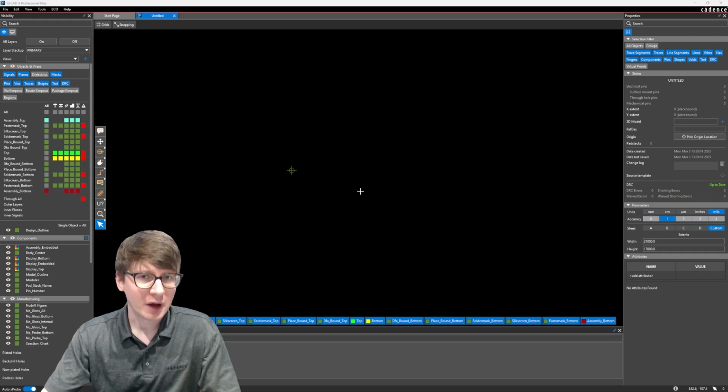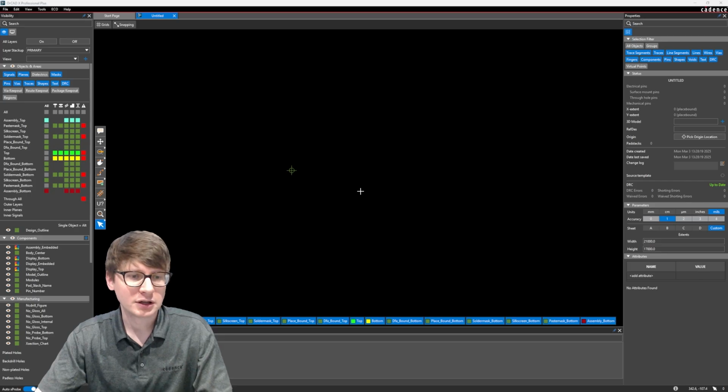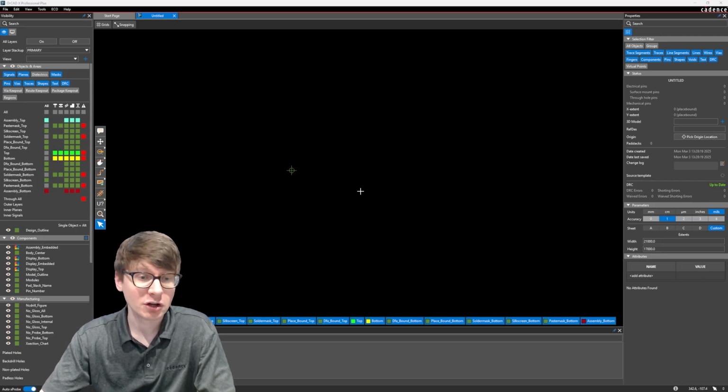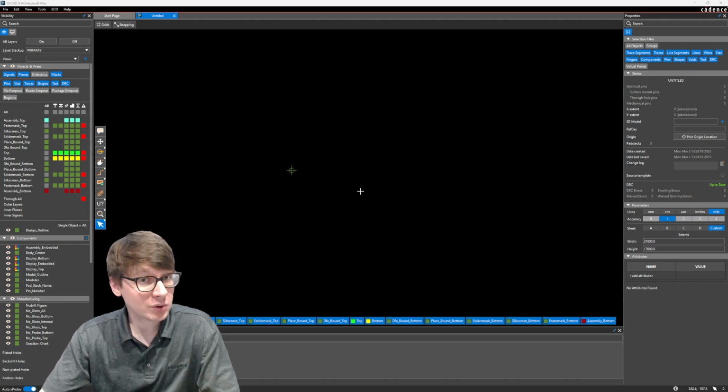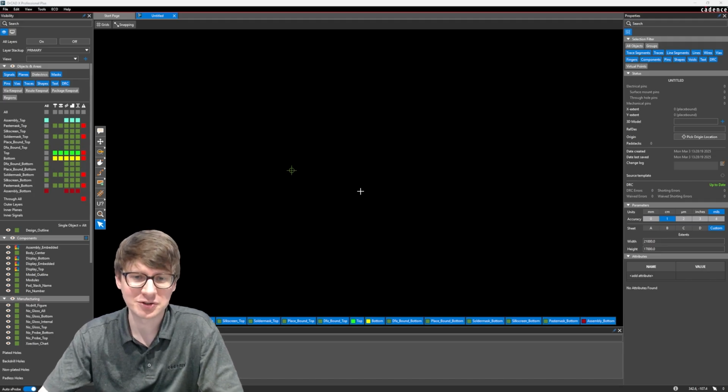Now, I know that in a lot of cases, it's a lot easier to find footprints on things like our third-party library providers. You can also find a lot of footprints just online. Maybe you already have a library of footprints that you can use, but every once in a while, you will get to a case where there is a footprint that you don't have, can't find, and you just have to take the time to create one from scratch. So let's take a look at what that looks like in Presto.